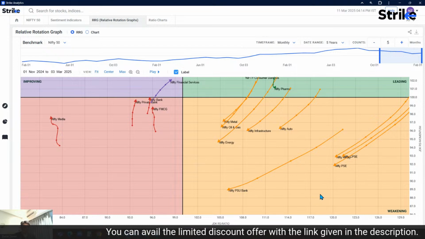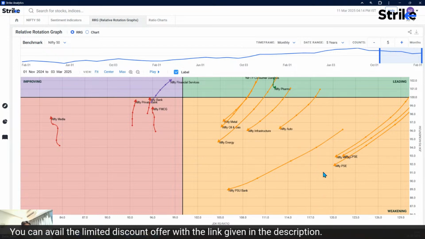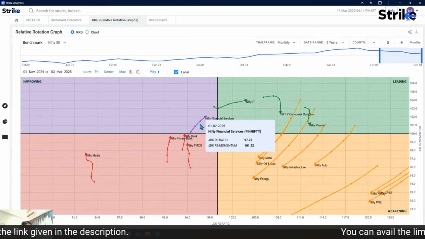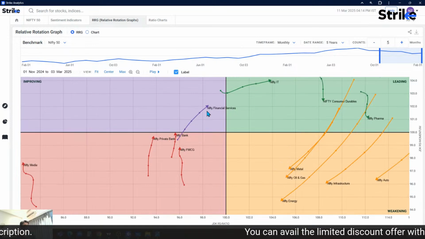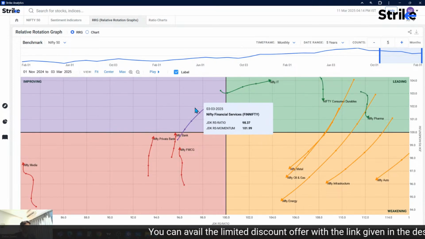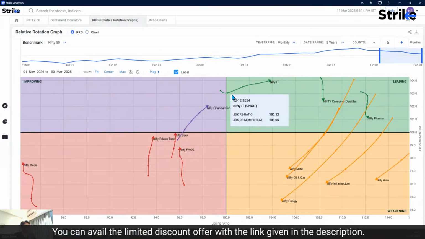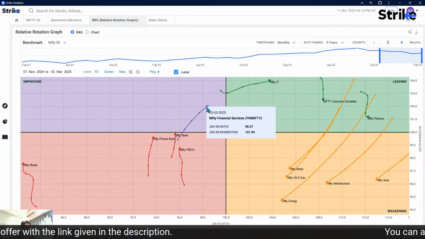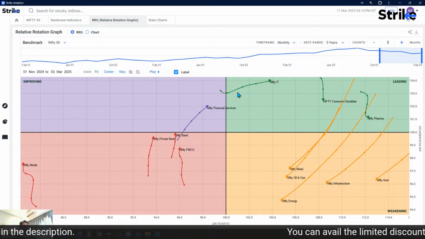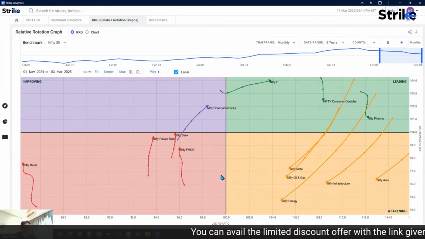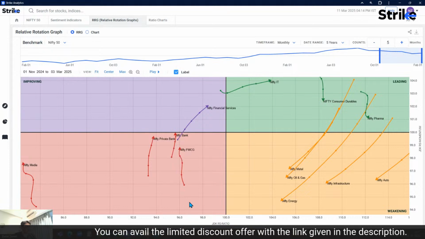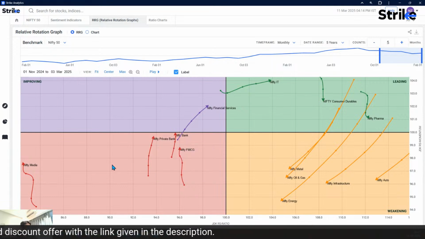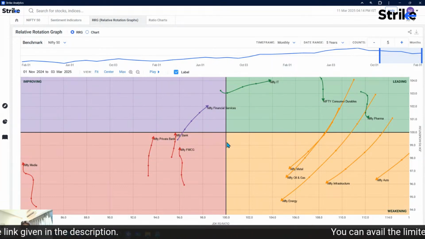So if we get out of these, if we reduce the allocation from these sectors, where can we increase the allocation? The ones which have increasing momentum. So financial services is something that we can look out for. Why? Because from the improving quadrant, it's getting into the leading quadrant. With 1 or 2 more months of outperformance, this can come into the leading quadrant. Similarly, FMCG, bank and private bank, these are the ones which are going northwards. So these are the four counters that we can focus on.